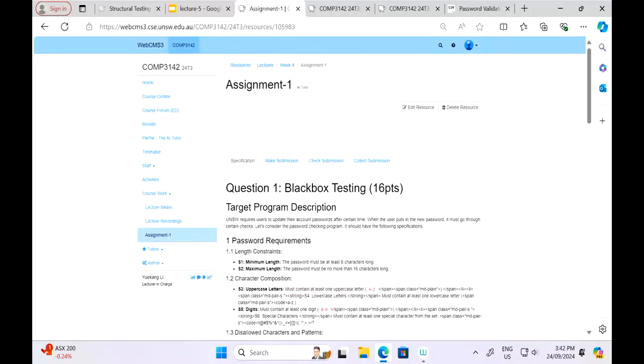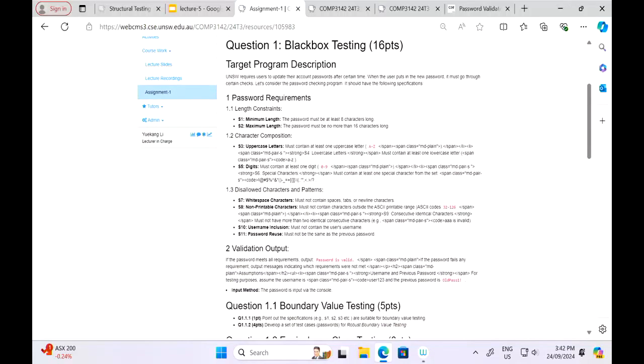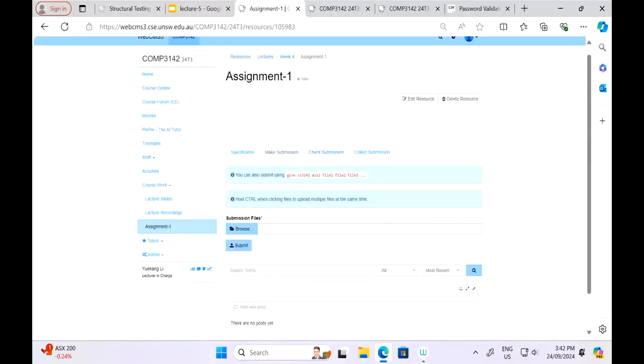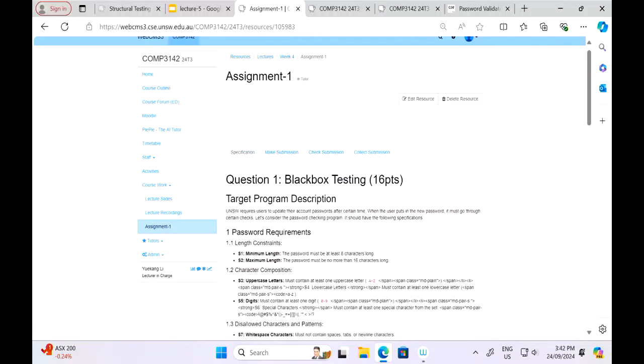So that's what you will be expecting for assignment 1, and you will need to submit. You will need to answer your questions in text files, and you can make submissions here in this web CMS, and you will have to do it before the end of next week. This is because the census date of UNSW is the end of week 4. So if you don't like this course or the assignments, you can drop it before you finish assignment 1. So this is quite fair, I think.